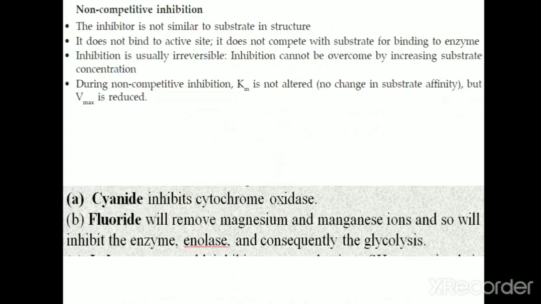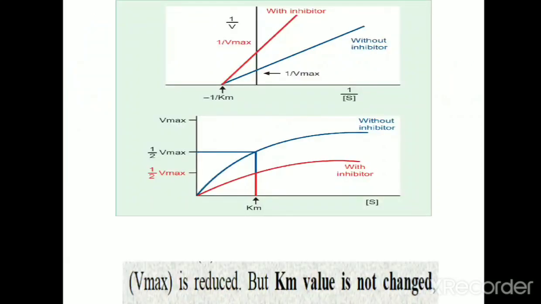Then write the second type of inhibition, non-competitive inhibition. Here you should write that the inhibitory molecule is not structurally similar to the substrate, so it has no affinity towards the active site, and it is usually an irreversible type of enzyme inhibition. What is the enzyme kinetic curve in non-competitive inhibition? Here the Vmax decreases, but the Km value remains the same because the active site is not interfered with by the inhibitory molecule, so there won't be any change in the affinity of the enzyme towards its substrate. So Km is not changing in non-competitive inhibition, whereas Vmax decreases.